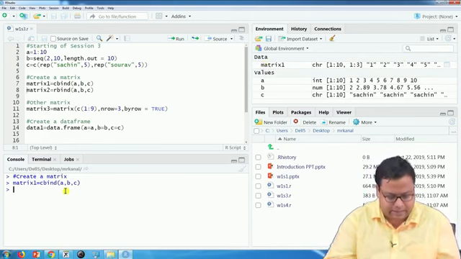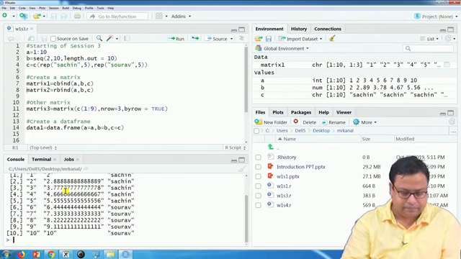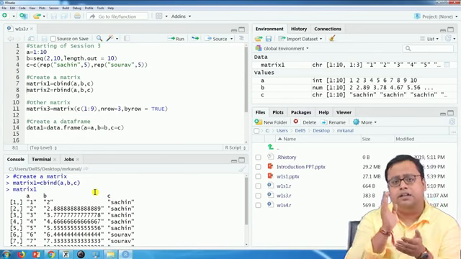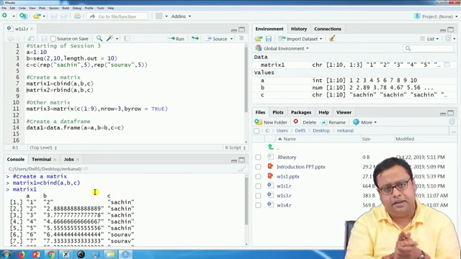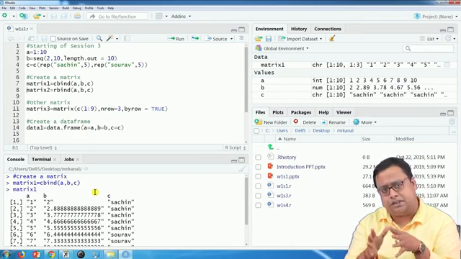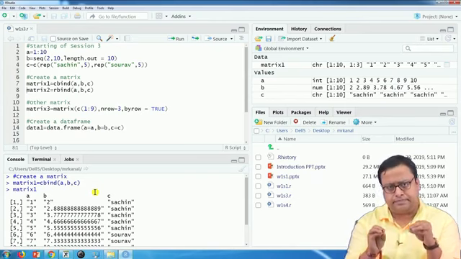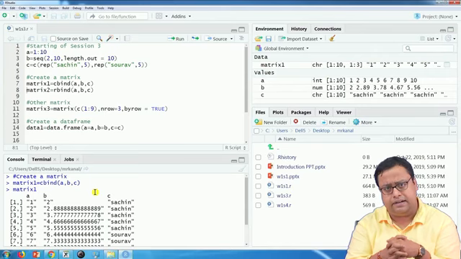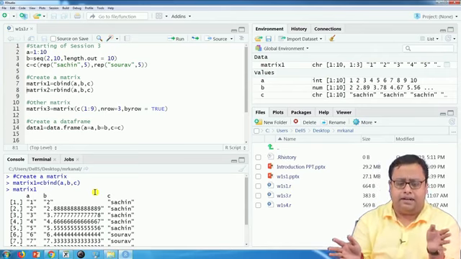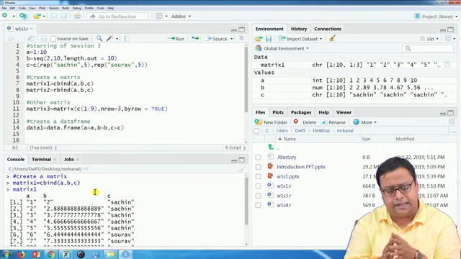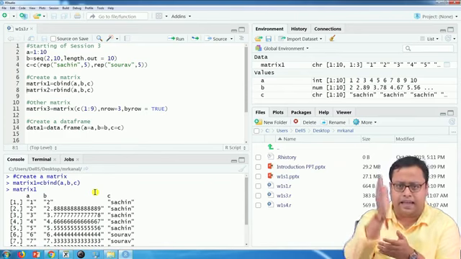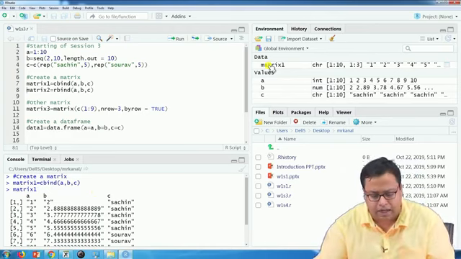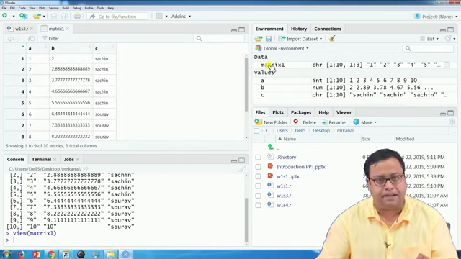Now, I can just write matrix1 here. You will see that there was an integer vector, a numeric vector and a character vector. But when I joined them, because character is superior to them, and a character cannot be converted to a number but a number can be converted to a character, everything was converted to character. The matrix that has been created is a character matrix, created in such a way that A, B and C are 3 columns. That is called cbind, column bind.